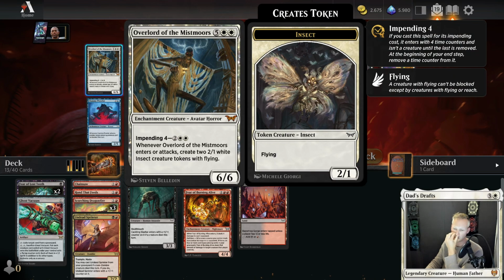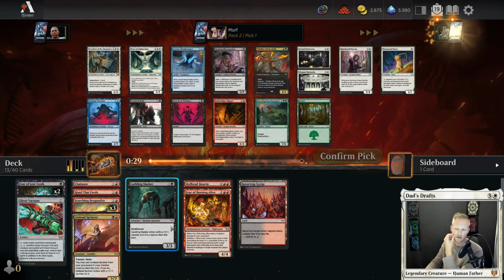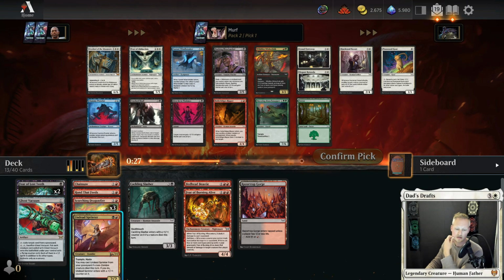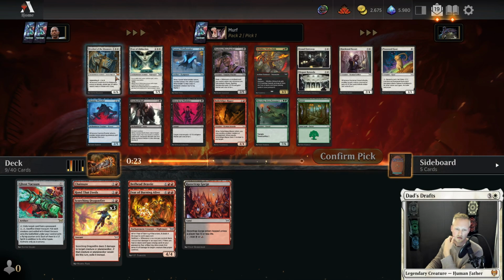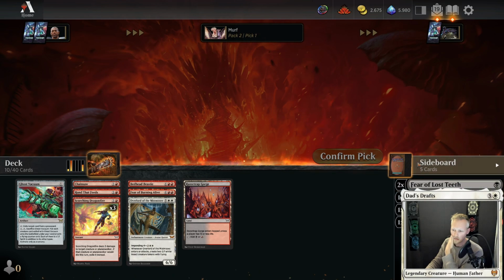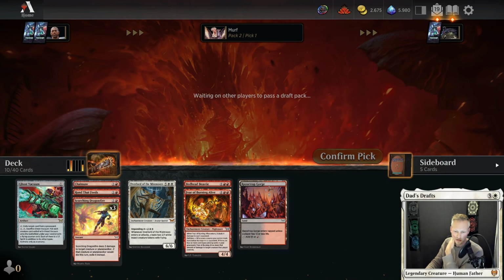This thing just does so much. I mean, can we go red-white? Is it smart? Probably not. Are we missing a lot? Also probably not. Okay, I'm just going to take this and see, maybe we will end up in... I mean, this thing is just too good. I will put it as a 4-drop.